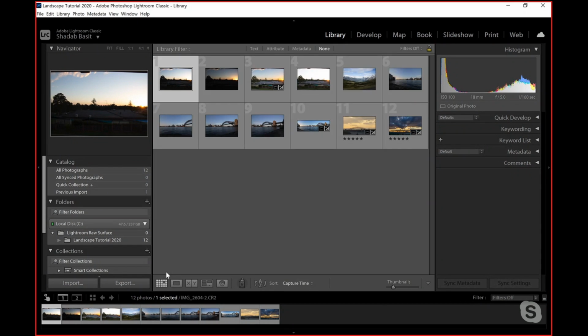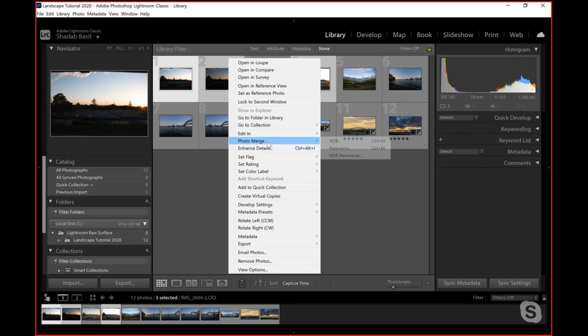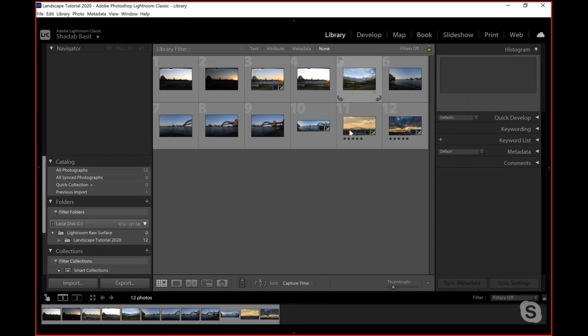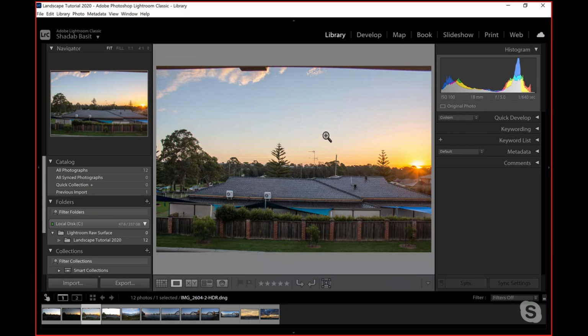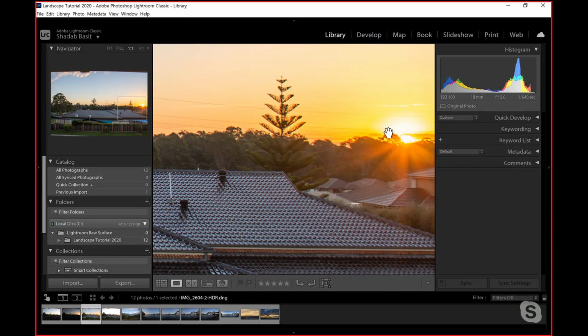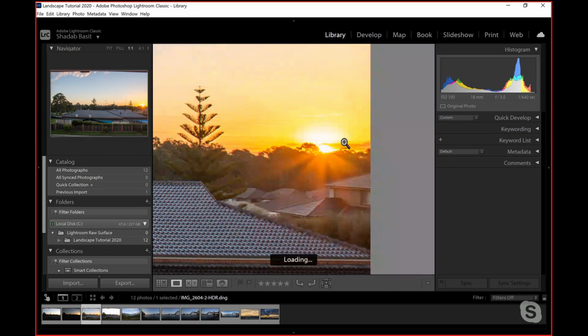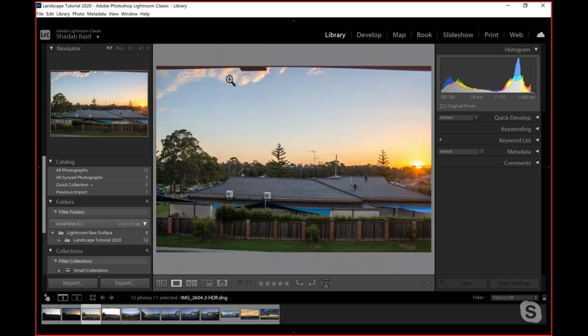So after you've taken those images, your normal exposure plus and minus a stop and 2 stops, you select all the images, you right click again, you go to photo merge, then you click HDR, and Lightroom will do the HDR for you. And to save time, I've already done the HDR, and you can see it's such a big difference. You have the foreground, which is clear and the exposure is fine. You can see the details in the sunset, you can see the rays, you can see the orange across the horizon, and you can see the clear blue sky, and the sunset in full focus.